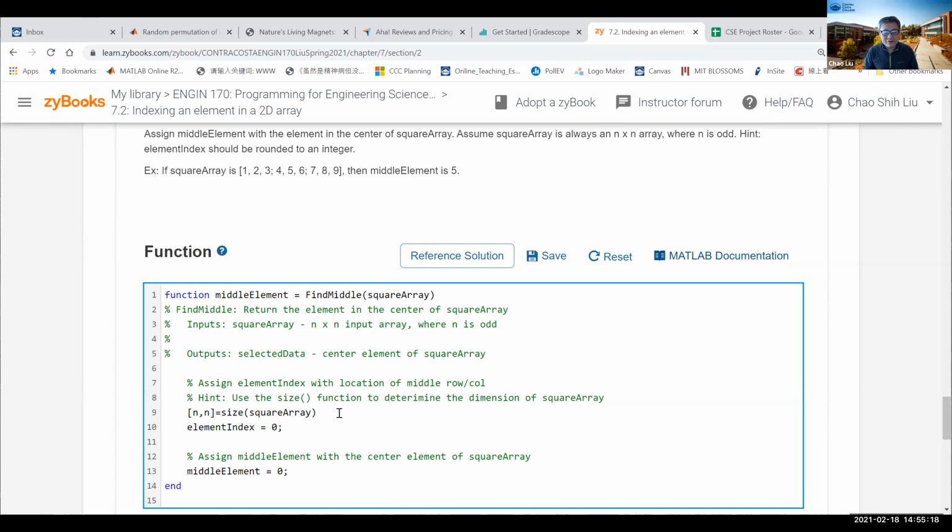If that's 3, you divide by 2, you get 1.5. But 1.5 is... oh, by the way, the index can only be an integer. You cannot use a floating number. There's no element like 1.2 or 1.7. There's no such position that will give you an element. It has to be an integer. So 1.5 is not possible, right?